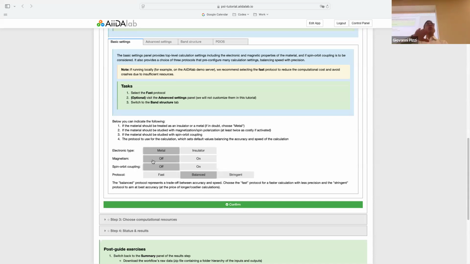Gold, non-magnetic, I don't want to put magnetization. Should I put spin orbit? Gold starts to be maybe heavy, but it's not that heavy, so we don't do it. We do no spin orbit. And important for this tutorial, I select fast. That's the important thing you have to do now. Otherwise, it will take just too long. It's going to be fast, so you get something which makes sense, but it's not for publication. When you do publication, you want to use at least balanced. But for today, please select fast. Otherwise, it will take more than 5 minutes and you don't see anything interesting.